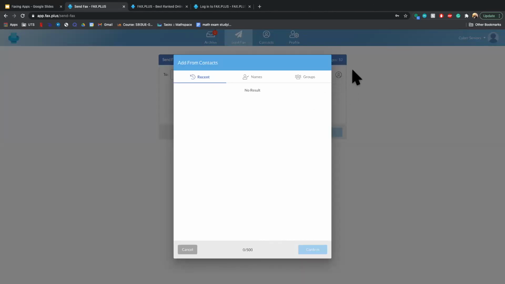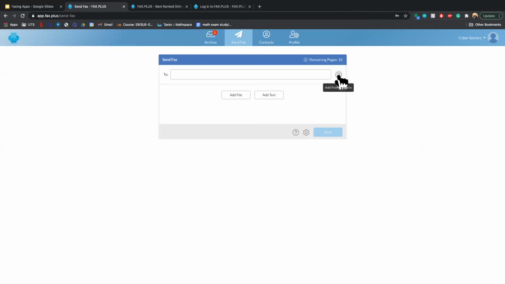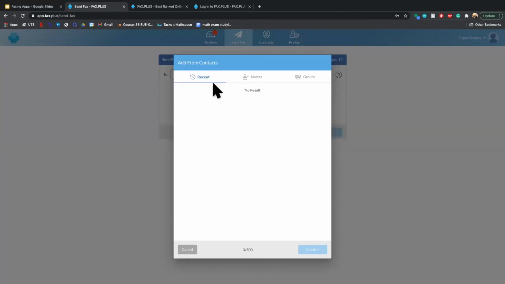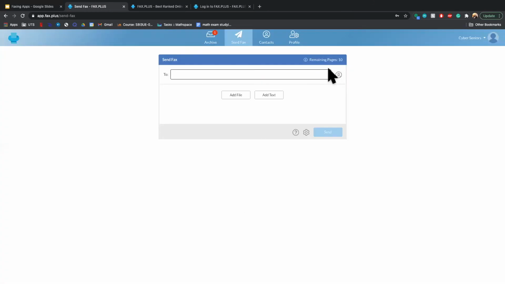You can even add a person from your contacts by clicking on this person icon here. And you can click on recents, names of people, groups that you have in your contacts. And here it says that I have a remaining pages of 10 because I do have a free account and it gives you a limit of 10 pages. So make sure that if you want more, you would have to pay for a different account.